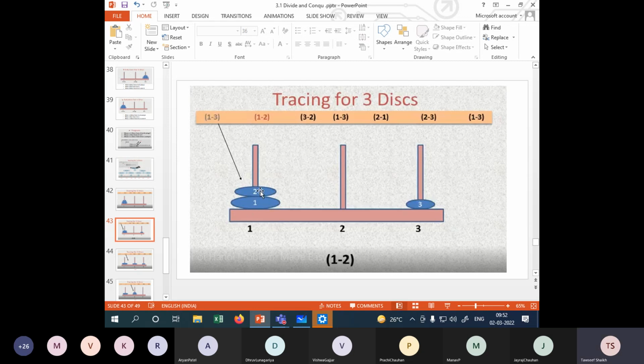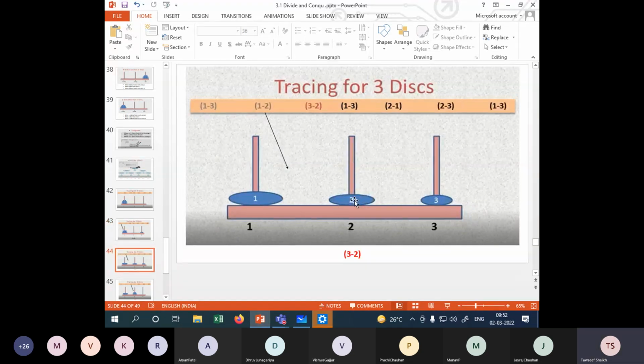The remaining are these 1, 2. So the next step is shift 1 to 2, which means that 2 will come here, the topmost. Okay. Now the remaining one is shift 3 to 2. Make a shift from 3 to 2. The 3 will come on top of 2.